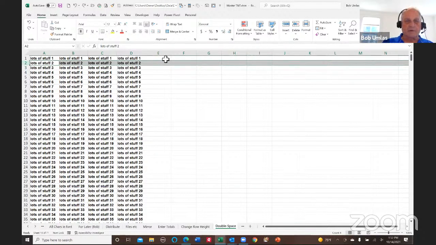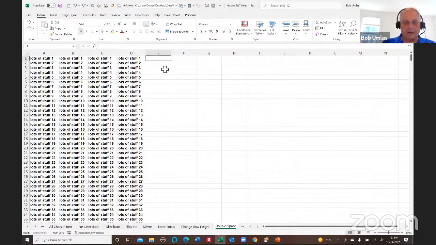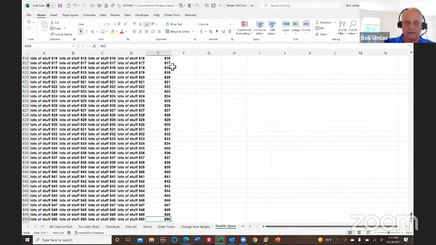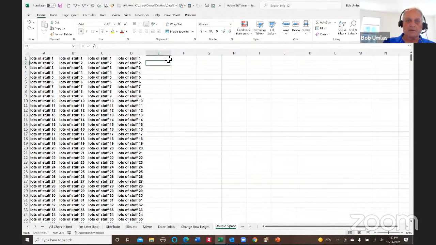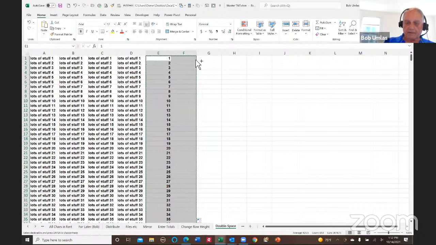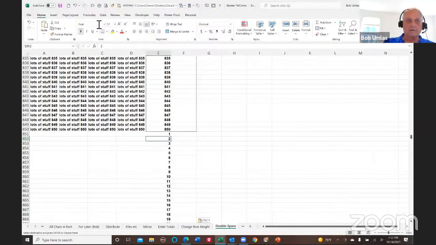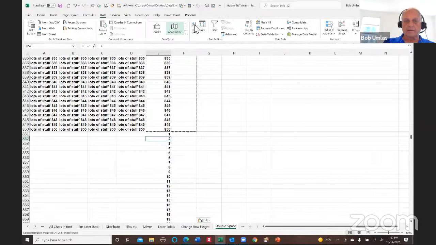So first thing I'm going to do is number all these rows. I can type in a 1. What most people do is they type in a 1 and a 2, right? Double click that and you get them numbered down to 850. But most people think that if I double click this, it's just going to be ones. So here's another tip in itself. If I make that selection, double click is fine. I'm now going to copy, Control down arrow, that brings me to here, paste. I now have two sets of those numbers. Go to the Data tab, click on A to Z, and I am done.